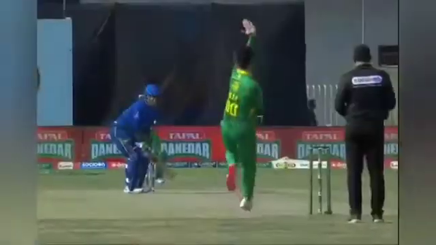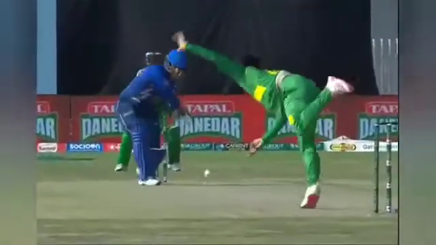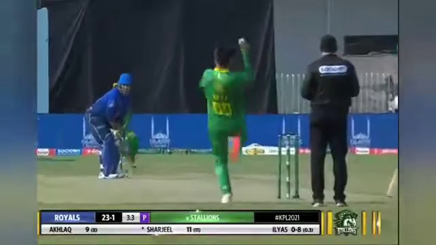Bit of width, length up to the bat, and third man up in the ring. Free those arms, 4 more. Yeah, Ilyas is looking to angle the ball away from the left-handed batsman. Not the right idea. Sharjeel is a kind of a batsman for both these batsmen.